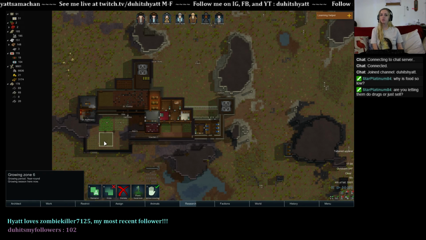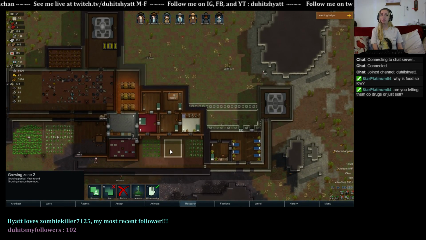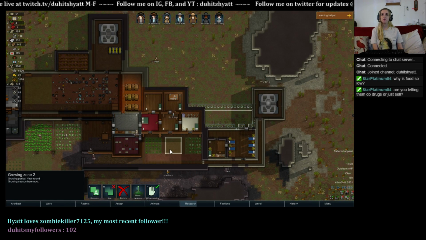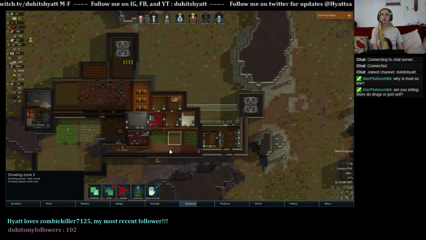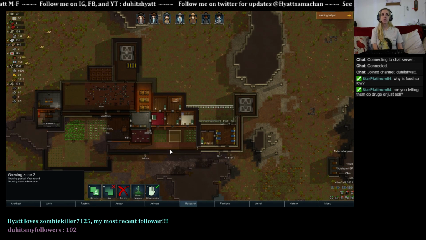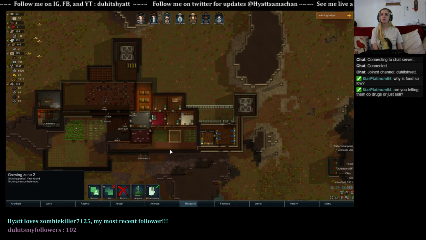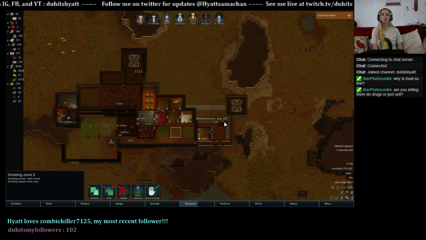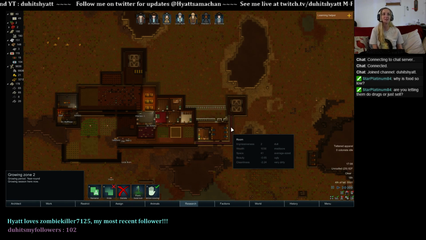Heal root. Why is no one growing heal root right now? Alright, I feel like we need another turret set up somewhere, because right now the turret is only in the compound. And it's not protecting outside at all. We used to have a turret in this area, but then I built a hospital on top of it, so. Woo!